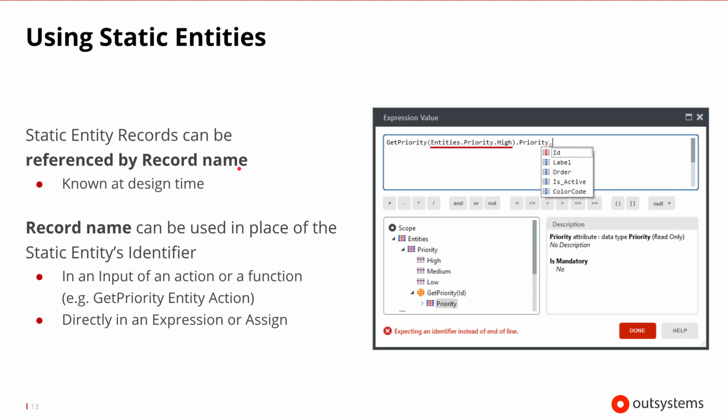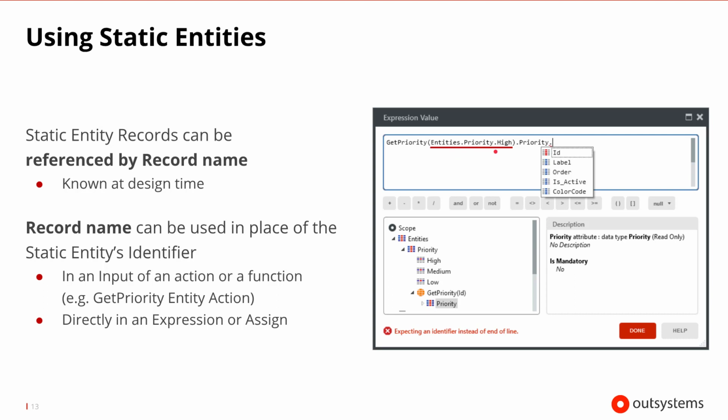But for these static entities that don't change, because we give the record a specific name, we can use the record name in place of the static entity's identifier. So as an example, there is a get priority function that's available, and typically it wants the ID of the priority that you're trying to retrieve. Well, instead of having to know the numeric value of that identifier, we could actually just put in that this is the high priority.